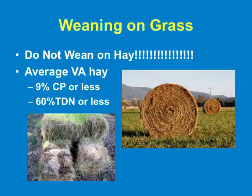Now, average Virginia hay. Average hay: 9% crude protein or less, 60% TDN or less. Most of the time it's the less part. I've tested hay in this area that will starve a cow to death with a full stomach.